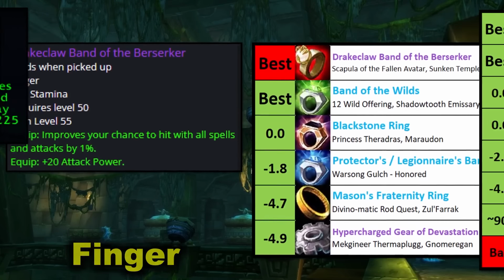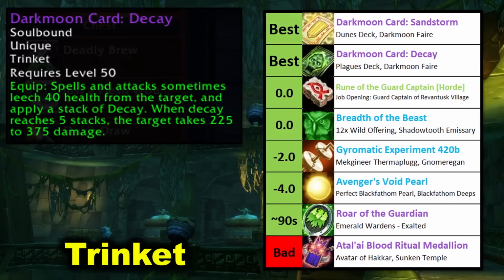For the trinkets, I'm going to have to explain a bit of a situation. Right now, the Darkmoon card Sandstorm from the Dunes deck and the Darkmoon card Decay from the Plagues deck are looking very, very strong. But players have only been able to get them for the past 2 days, and they've been continually changed, modified, nerfed, and Decay has even been buffed a little bit in that short time. Currently, they are both looking like far and away the strongest trinkets available this phase.